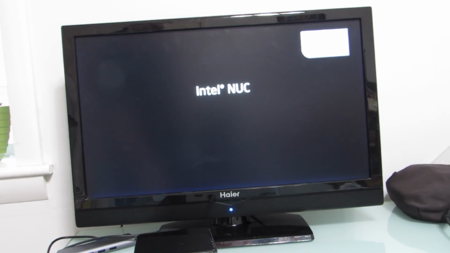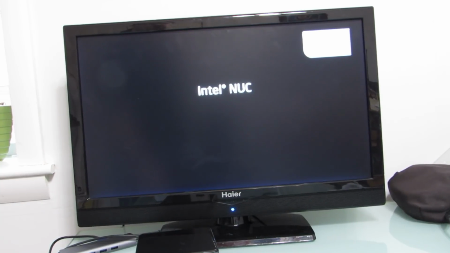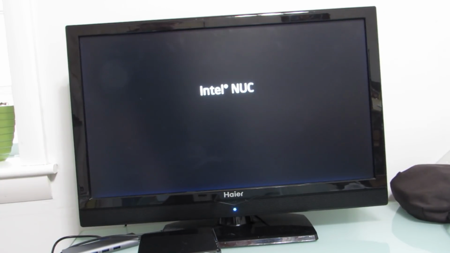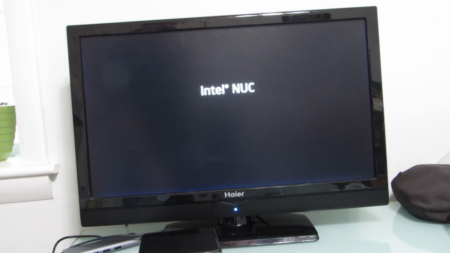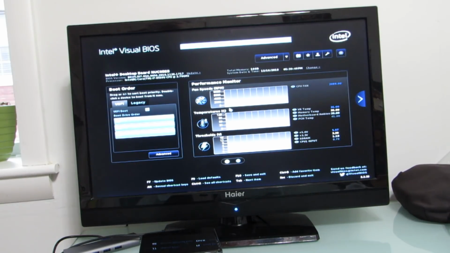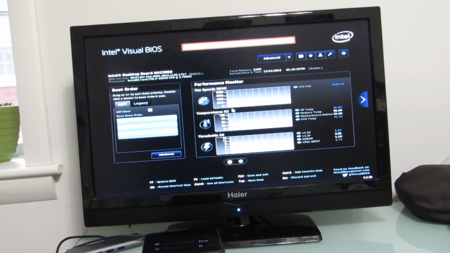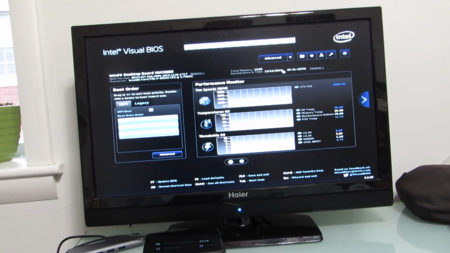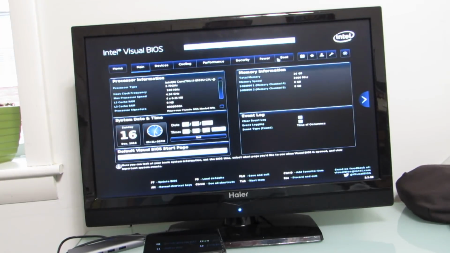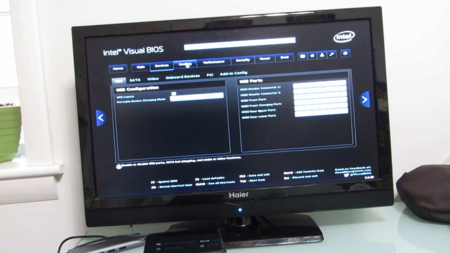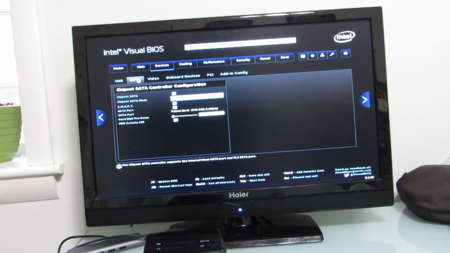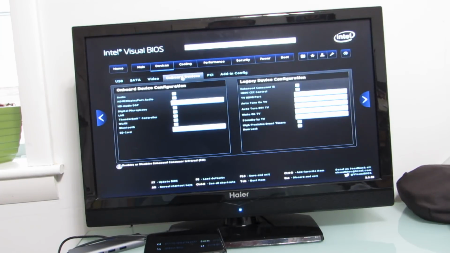As a small system like this, it's something that you could use as a media center PC, as a low profile office computer, as something that you could use for digital signage, put it in the living room and play some games. And it's overall a pretty versatile little machine. Now, it's not necessarily the cheapest computer you could get, but it's one of the more powerful compact computers that you can find. And what we're looking at here is Intel's Visual BIOS, which is kind of a nice set of features that allows you to have the same controls that you might expect to see from BIOS, but a more user-friendly interface.